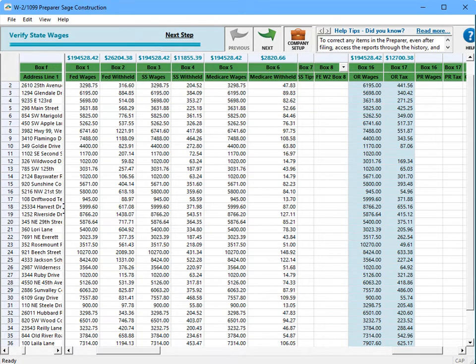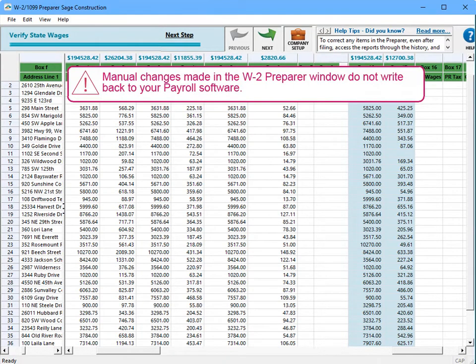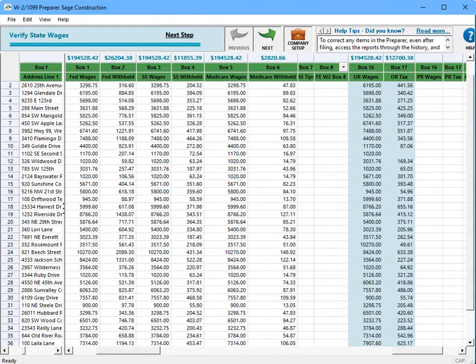It is possible to add columns or rows, as well as change amounts in this grid manually. But as mentioned earlier, this does not write back to your payroll database and will only be used while printing the W-2 forms. So it is recommended that you close this window and configure your W-2 template or correct any amounts that are incorrect in your payroll software directly, rather than doing so here. Then come back to this window when you are done. For more information about adding or modifying information in this window, click the question mark icon to access help topics.